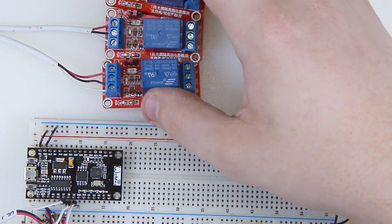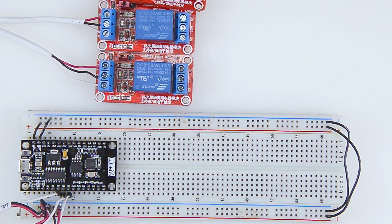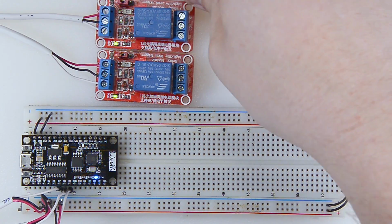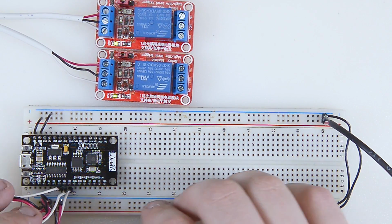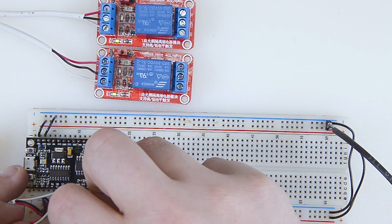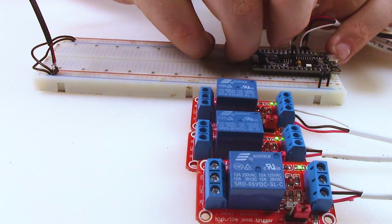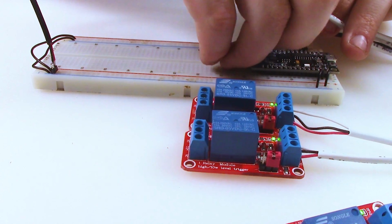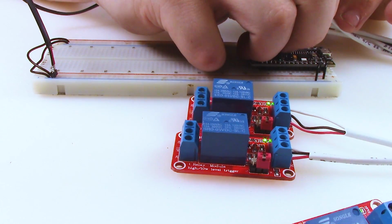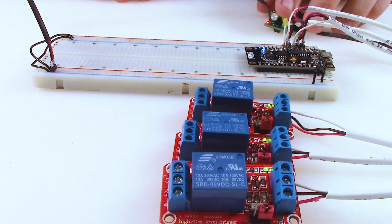All right, so there we go. We got all 3 relays hooked up here. We got them hooked up to power. Now we can actually get this to test. And I do see green lights across all 3 relays. If I take my signal pins from each of the relays and go to 5 volts, that turned that one on. Then the next one, and 5 volts to the last one, and that one turned on. Perfect. So we now have a successful test of all 3 relays.